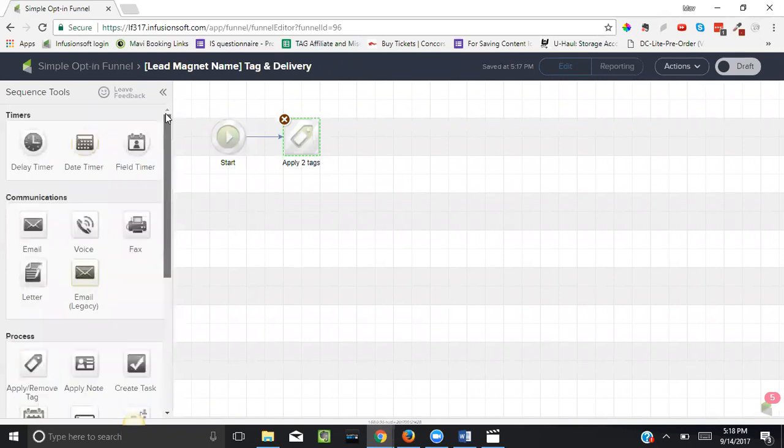And then I'm going to send them whatever they opted in for, all right? So this is going to be the lead magnet delivery. The email is going to deliver the lead magnet. At a minimum, the lead magnet delivery email should give the asset. It should have a little bit of a consumption snippet, so remind them what they opted in for, and then it should tell them what's going to happen next. Those are minimum things that your lead magnet delivery email should always have.